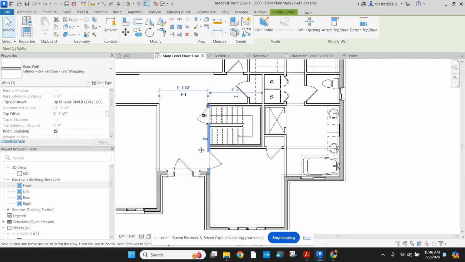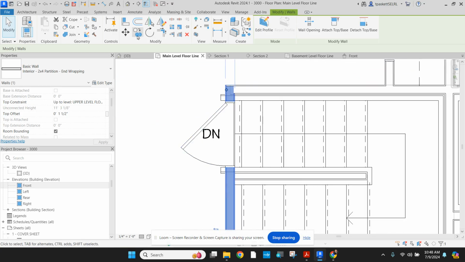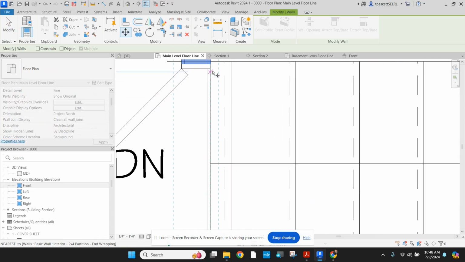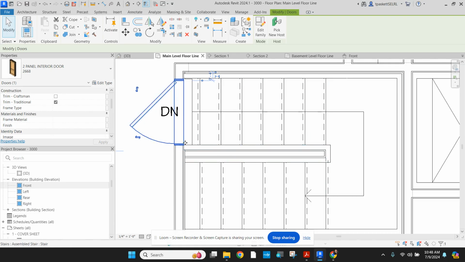Now I can pick the wall and not do anything with the door because the doors are assigned to the walls. So do a move. Then go from one side of the thickness to the next. And that will then come. So this handrail is going to run into the wall. And that's fine. If they ever decide to do a finished basement on this house, then we take the door off and we adjust the railings. But right now, that would work.